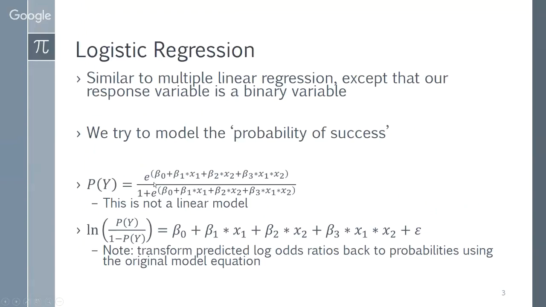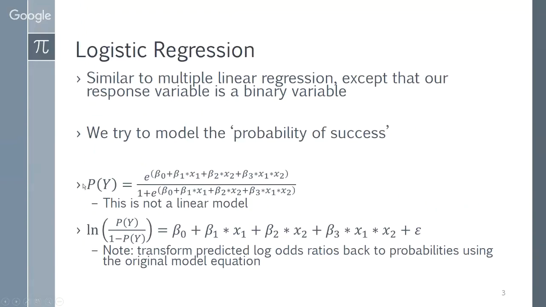So we could use nonlinear regression methods to fit this model. And that's actually probably what I would do, just because it's easier to interpret when we're just talking about probabilities. That being said, the much more common method is logistic regression. In logistic regression, to get the right-hand side to look exactly the same as the right-hand side when we did multiple linear regression, we have to transform our variable.